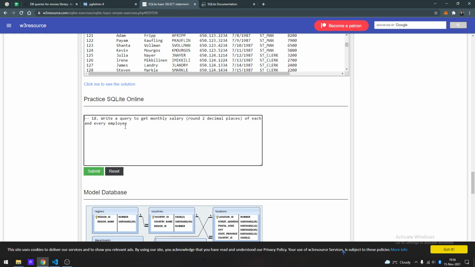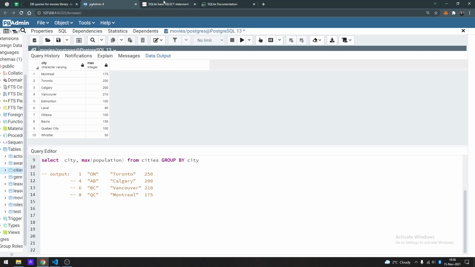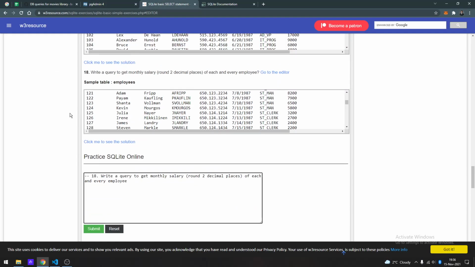a query to get monthly salary. To get the monthly salary of each and every employee. Okay, so I guess in this case we're going to assume the salaries are in the employees table.